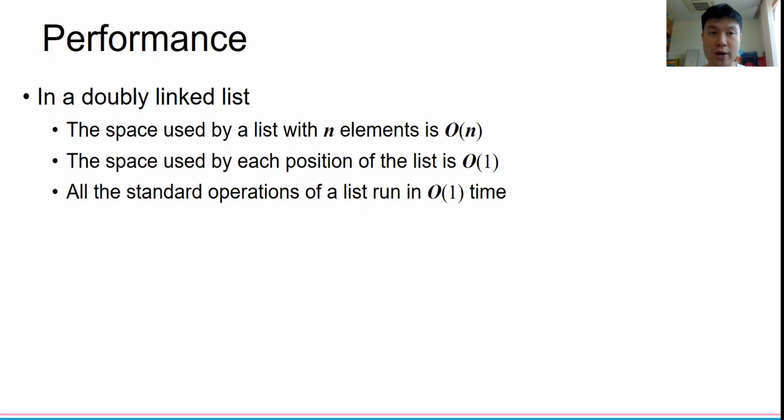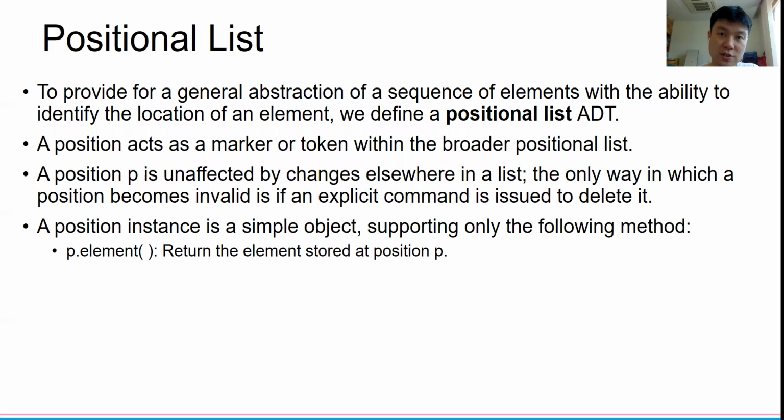So it's just O(1). And also the deletion, the removal, you already saw the code: it connects the previous and the next, deletes the connector, and then the node is removed. So that's also O(1). The performance is quite good with the doubly linked list. That's why many other kinds of lists can be implemented with the doubly linked list.